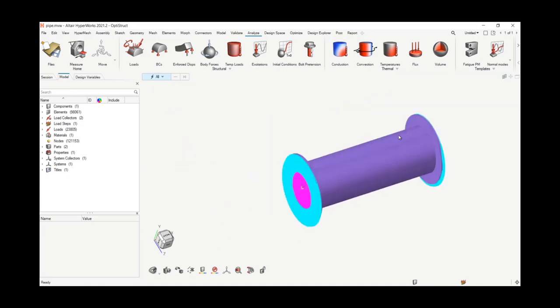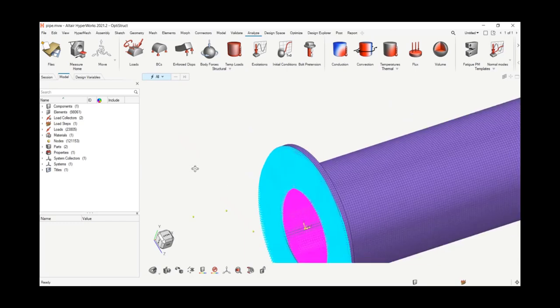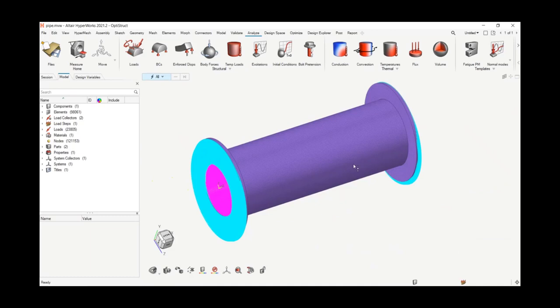It's constrained at both of the faces, and there's an outward pressure being applied. I didn't take any real care to make sure the model was symmetrical or anything. I just needed something pretty quick to get this demo going. Once we have run something in OptiStruct, in this case, since I couldn't find a readily available Abaqus model for us to use, the principles will be the same.